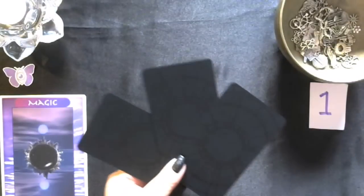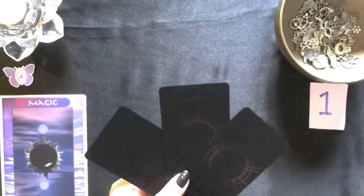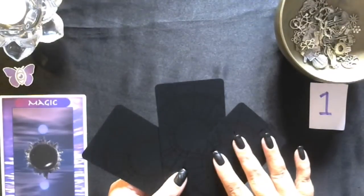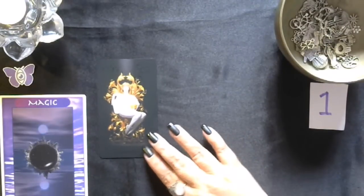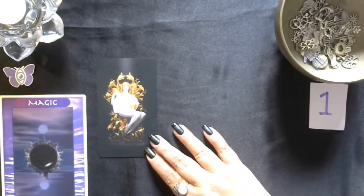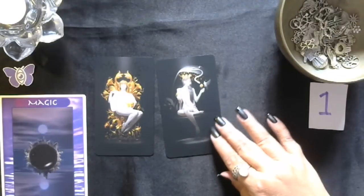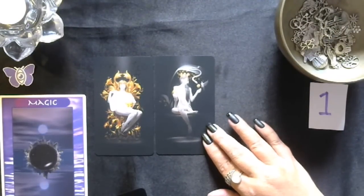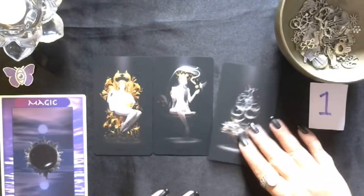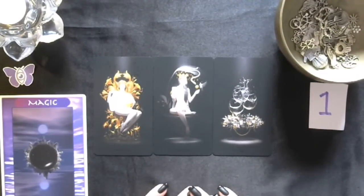So we've got 3 tarot cards today, and I have got 3 areas of life that we're going to be looking at, and each tarot card is going to give us that bit of information. So the first card that I'm going to be putting down for us is the card that's going to give us guidance regarding our career or our work that we do. The next card that I'm putting down over here has got to do with our home and our personal life and the kind of things that we do within ourselves. And the last card here, the third card, has got to do with just additional guidance and advice from spirit.